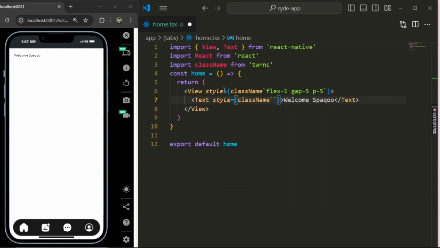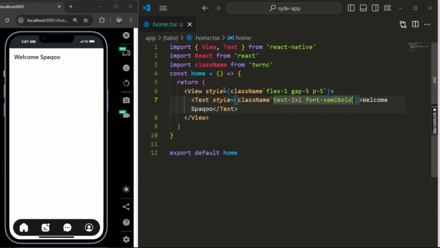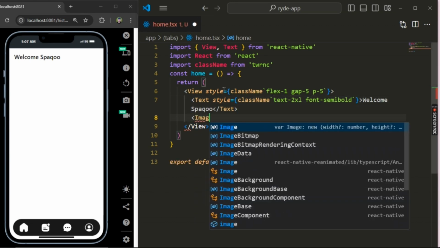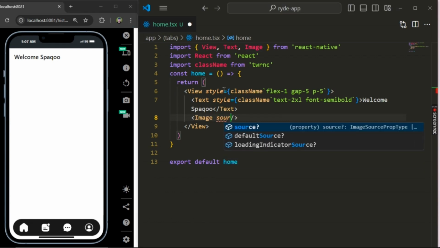So I think it's looking good. Now we need an image which will be showing a logout image. So we also have to put the location of this image, so it will be visible.